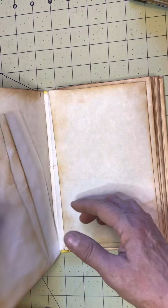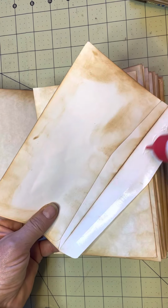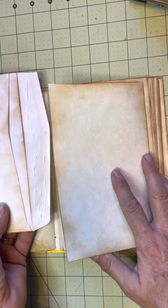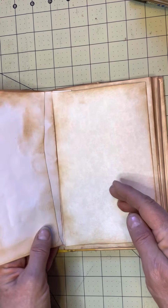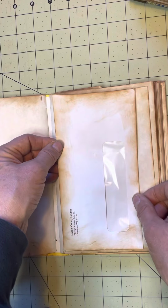So then I'm going to take the envelope, and I'm going to put some glue on the inside of the flap. And I'm going to put that underneath that page and glue it down. And then that will be a flap on top of your page.